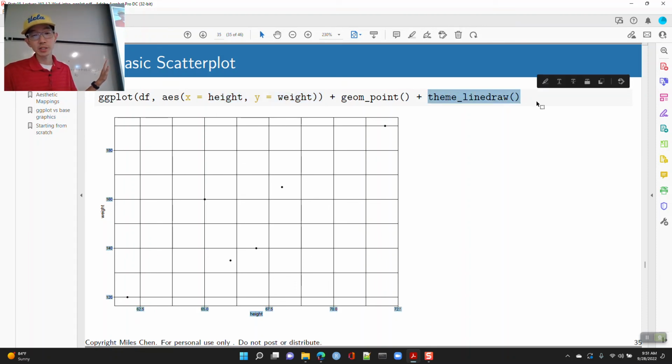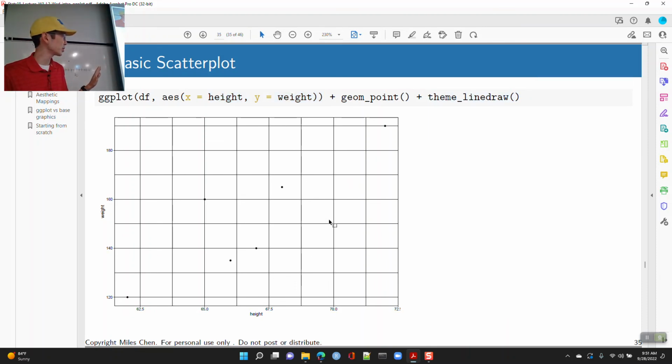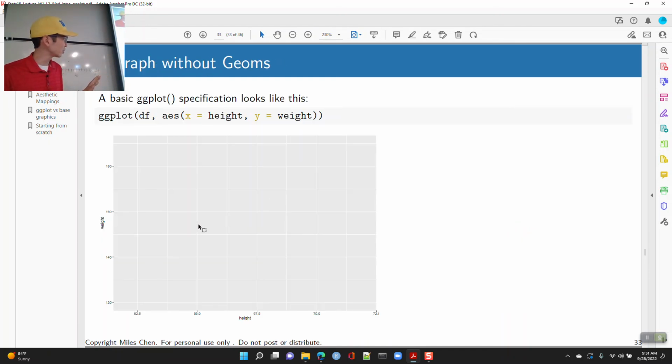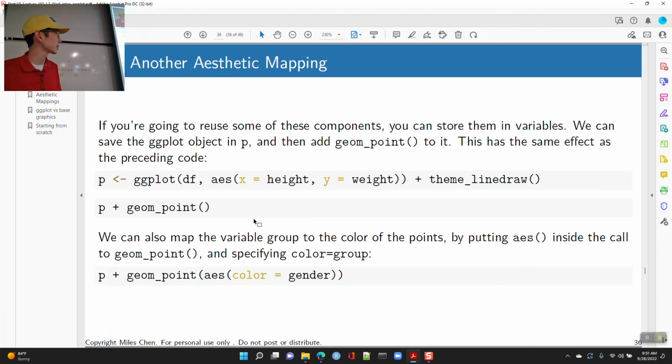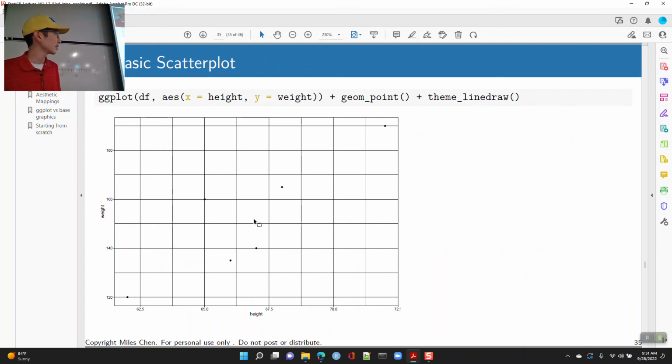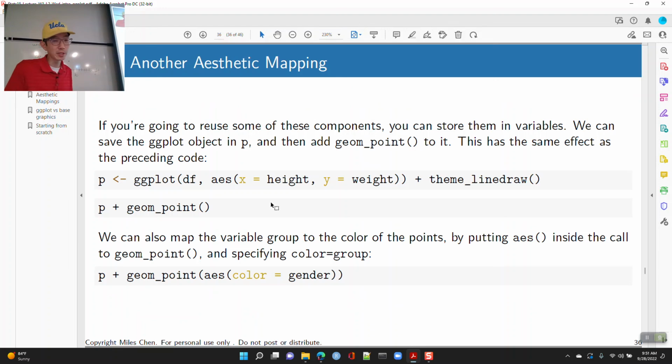This theme line draw, I like to use for presentations in our class because the default is actually gray with white lines, but because of our projector, which washes everything out, you can't even see any of the tick marks. So line draw forces these lines to be drawn so that they're a little bit easier for us to see, okay? Another theme will not draw the lines as solid. It'll make solid black lines and light gray lines and stuff, but those again get washed out in the projection.